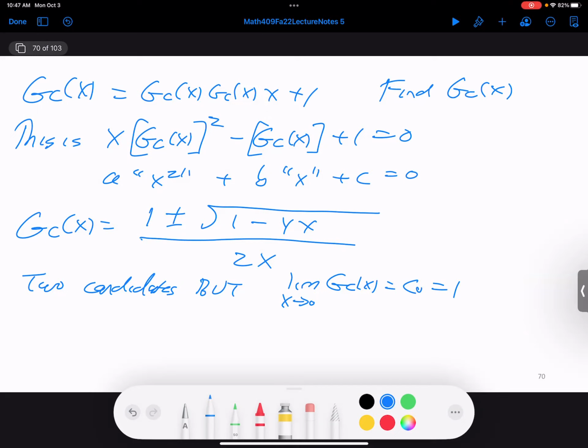It has to be the negative sign. It must be the negative sign, else the numerator goes to 2 and the denominator goes to 0. So we need 0 over 0, which is the only thing that can have a finite limit. How can you prove that the minus sign gives you the correct limit?